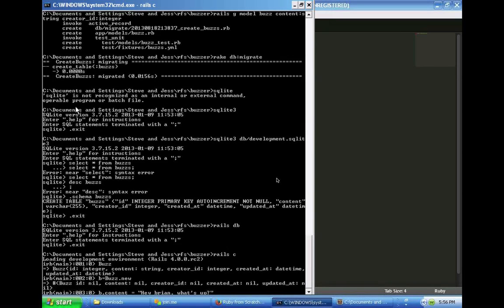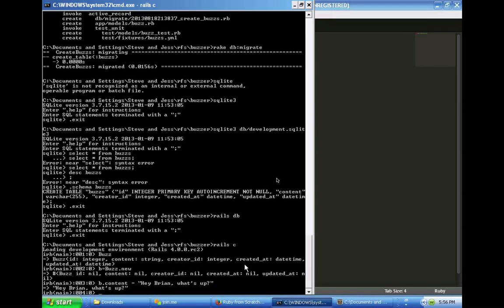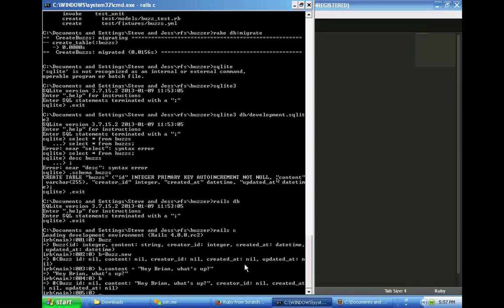And then just hit enter. And now if you just type b, the Ruby console will show the object to you, and so you can see now the content is, "Hey Brian, what's up?"